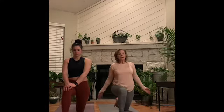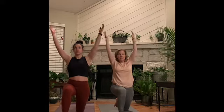Exhale, release to neutral. Inhale, shift forward. Exhale, release to neutral. One more, inhale, shift forward. Exhale, release to neutral. Inhale, hands to mountain.